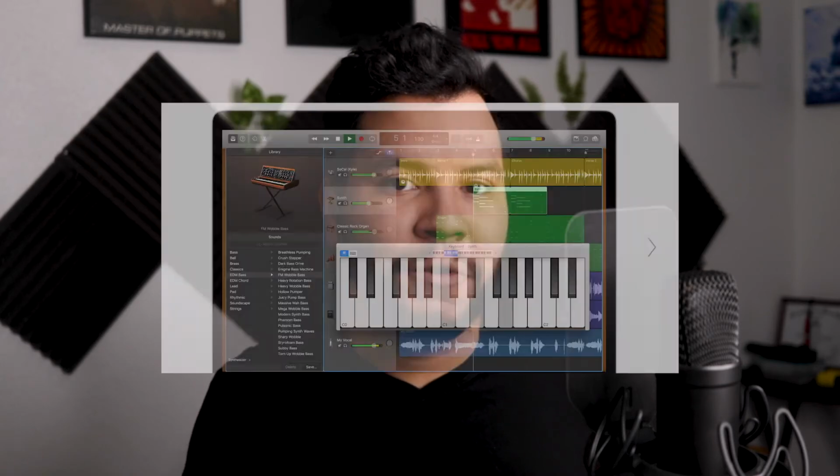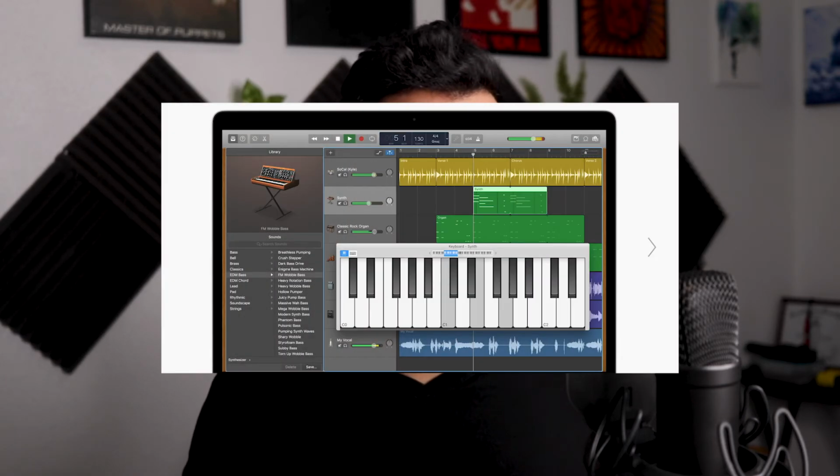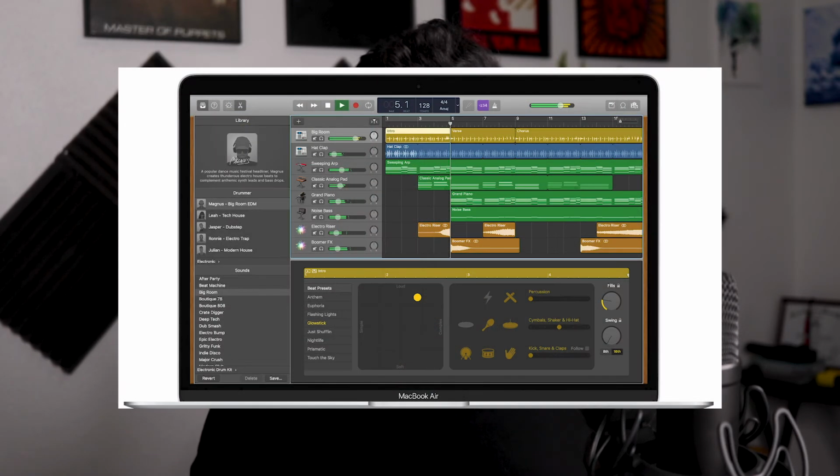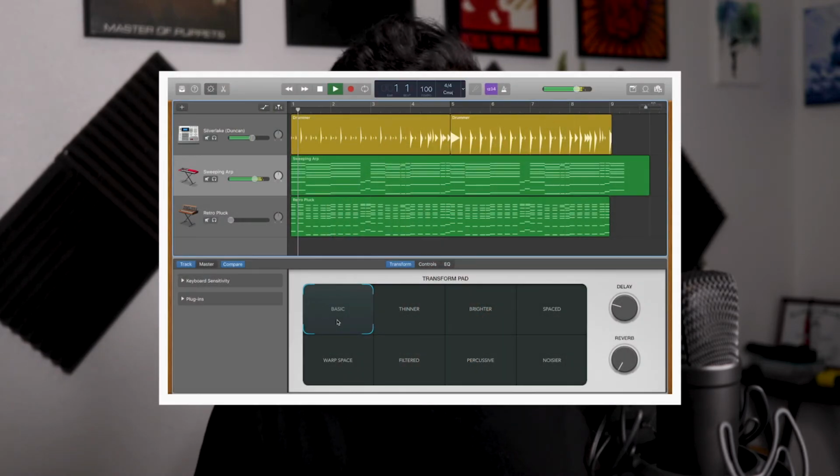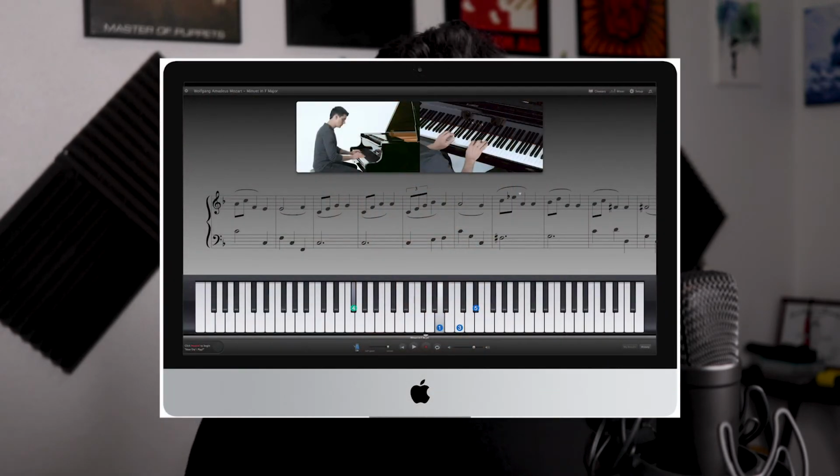So GarageBand is a full music production DAW that comes with a full music library that includes instruments, presets for guitar and voice, and it even comes with an interesting feature called Drummer, which is basically like a virtual drummer that you can program to drum whatever way you want. GarageBand also offers guitar effects, guitar amplifiers, pianos, and it even has 100 synthesizer sounds based on EDM and hip-hop. Also, if you want to learn how to play music, GarageBand has built-in lessons for you to access, completely free with the software.